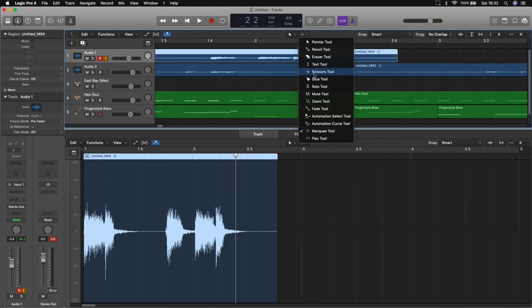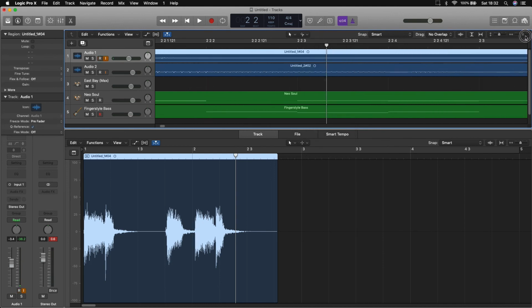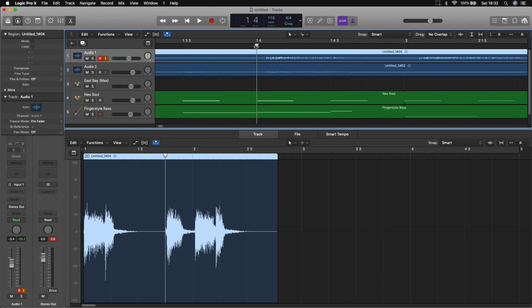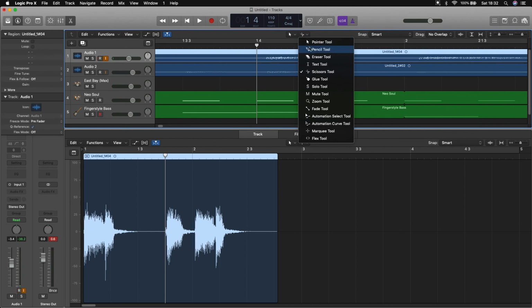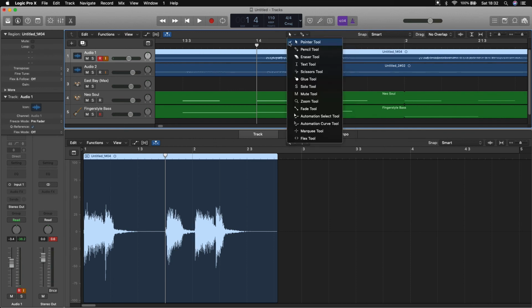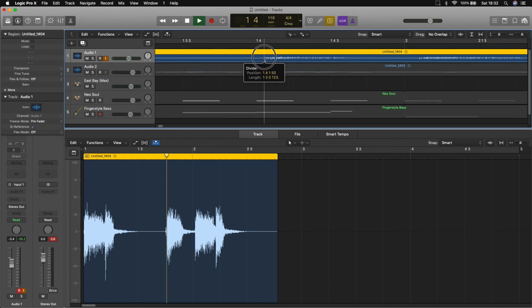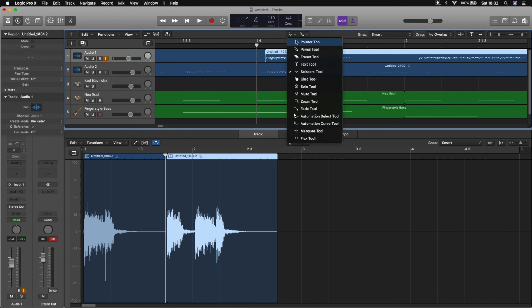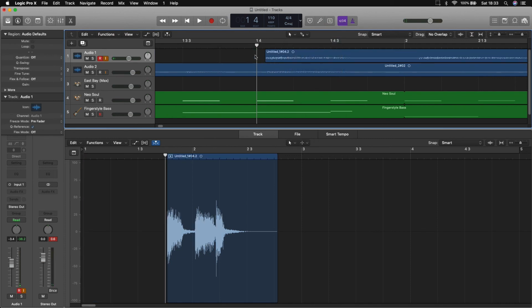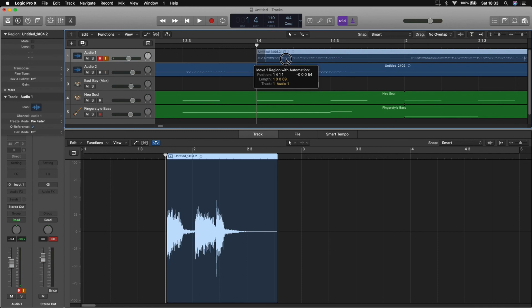So if I cut this, so let's just find the moment where it's at. So it's kind of here. So you can see this is the beat and this is where I kind of came in. So what I can do is select scissors from these menus up here. So the left one is left click. So if I select scissors, I'm going to chop it. And if I click and hold, there you go. Go back to pointer, I'm going to get rid of that. Bring this back, and hopefully it's about a bit more in time now.